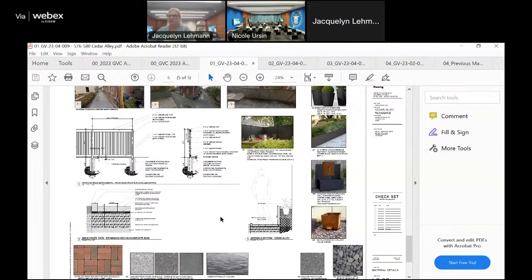Are there any comments or concerns with anything else in the application? That they're going to amend it by taking out the 24-inch high edging treatment and associated landscaping on the west side. Well, it's on two sides, right? It's on Burger and Cedar. Okay. If they take it out, they can come back with anything, if they want to go with the box. They would have to come back with that, yeah.